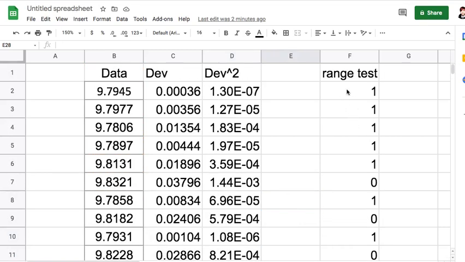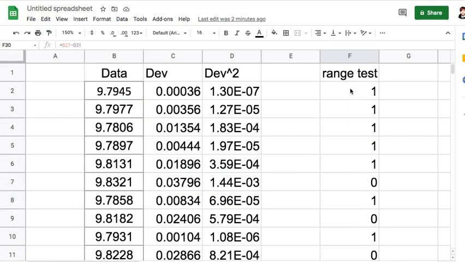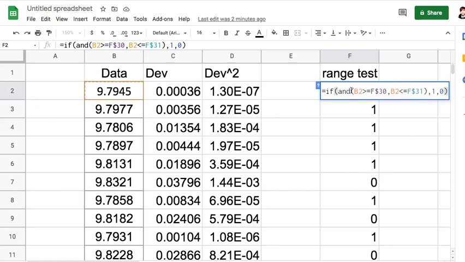That one is the one that requires the most logic here. So we established our upper and lower limits. Our lower limit, again, is just equal to our average minus the standard deviation, and the upper limit is equal to the average plus the standard deviation. Our lower limit is located at F30, and our upper limit is located at F31. So when we scroll up here, double click on this.